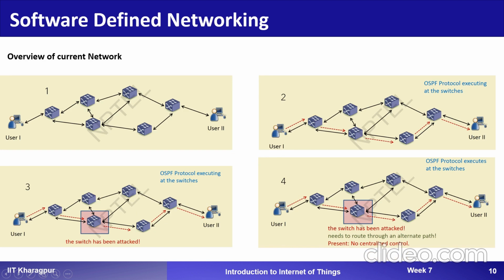Various kinds of protocols can be used to send the data. For example, in this figure, the OSPF protocol is used. It can be any protocol which shows which route has been taken by your data. In a traditional network, if a particular switch or router has been attacked or becomes corrupted, you need to make changes or find an alternate path to send the data. Now what is the problem? To find the alternate path, you have to make changes in the network. Since a traditional network is distributed, you have to write 1000 lines of code, or a very big code, to make the changes.